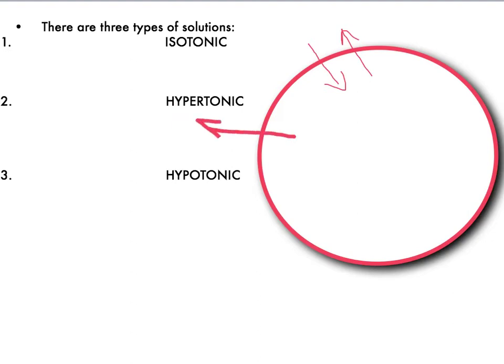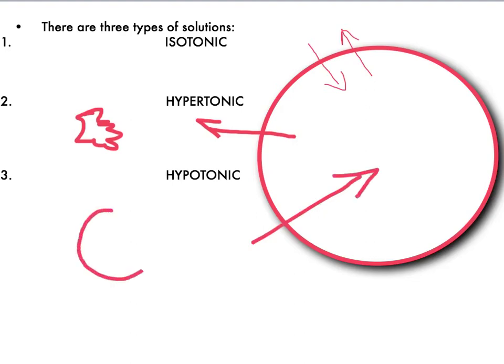And what that means is our cell is going to end up taking this crinkly sort of shape, because the cell membrane shrinks down. If it's a hypotonic solution, our net movement of water is going to flood into the cell, and that's going to cause our cell to really expand. And if it expands too much, just like your bubbles yesterday, your cell membrane may burst, and you're going to have that cell be exploded.